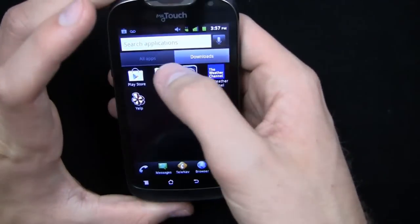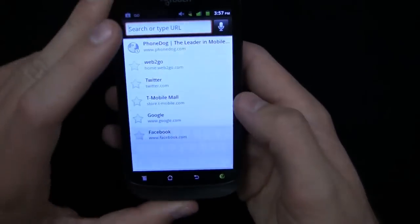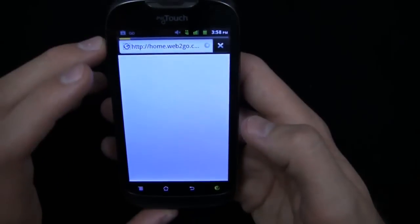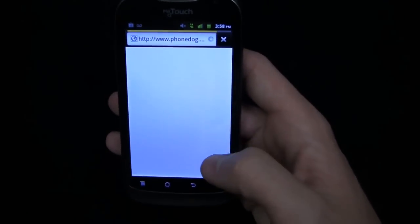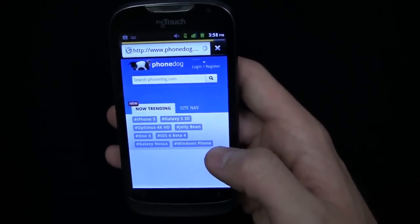You'll also see some stuff that I downloaded in the time that I've been working with the device. And let's take a brief look at the browser. We'll load up PhoneDog and take a look at the actual website. So overall, it looks a lot like stock Android here. No real customizations to the actual browser page.